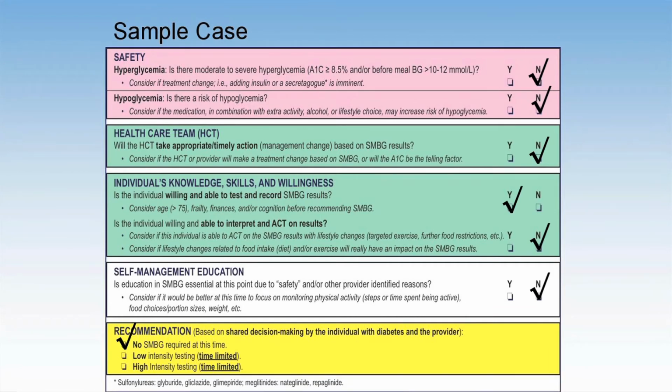Now, the difficulty here is this is someone who's been testing regularly. So you'd have to have a little chat about maybe testing once a day. And maybe then after a couple of weeks reducing that to once every couple of days, and then maybe once a week, and then tell them, you know, it's probably okay, you're doing so well, why don't you stop? Because your therapy will be followed by us and your family doctor, your treatment, your successes, and we'll measure your Q3, 4 monthly blood work, your A1C will guide us as to the success of your therapy. Does everyone feel comfortable with that? Yeah? Okay.